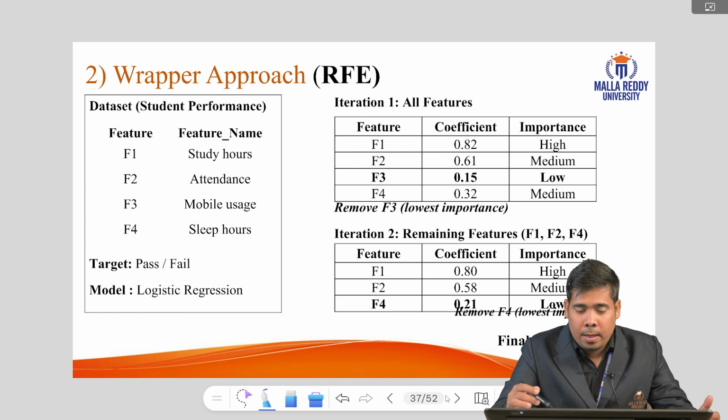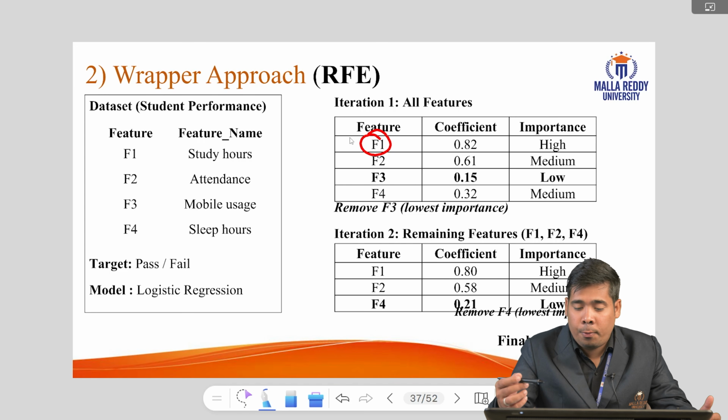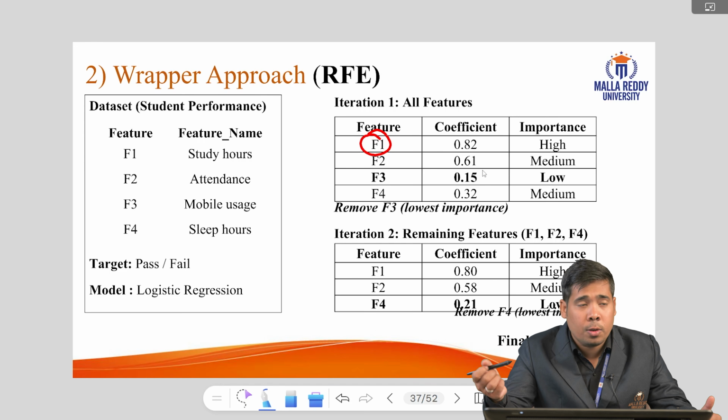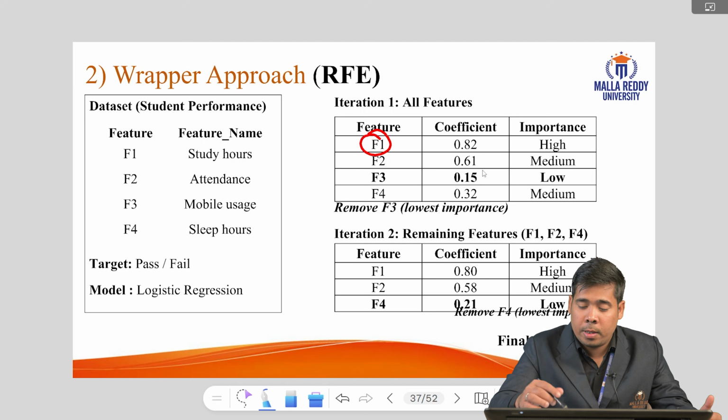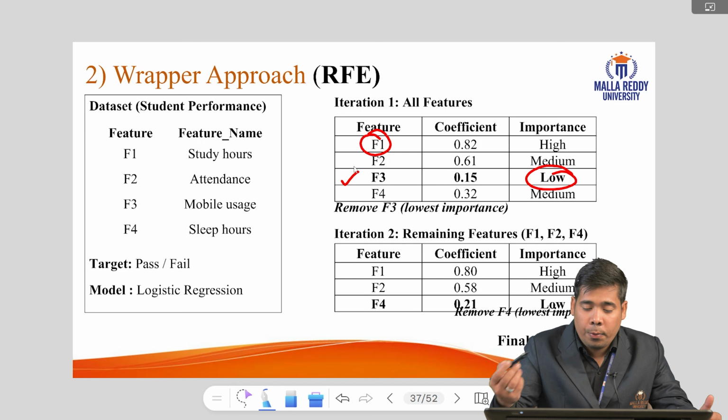So as you can see here, in iteration 1 all features are considered individually, and the f1 coefficient is 0.82, f2 coefficient is 0.61, f3 coefficient is 0.15, f4 coefficient is 0.32. Among these, the lowest importance is feature 3.